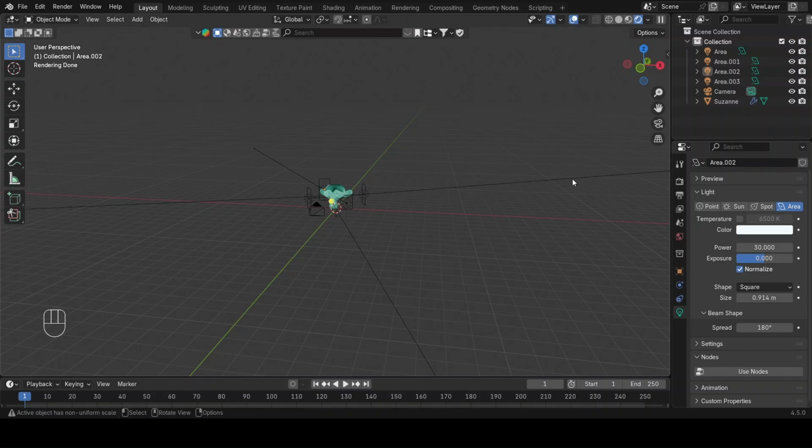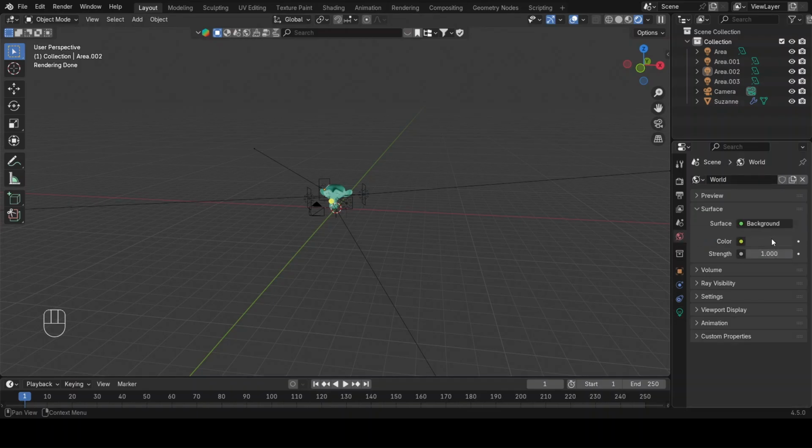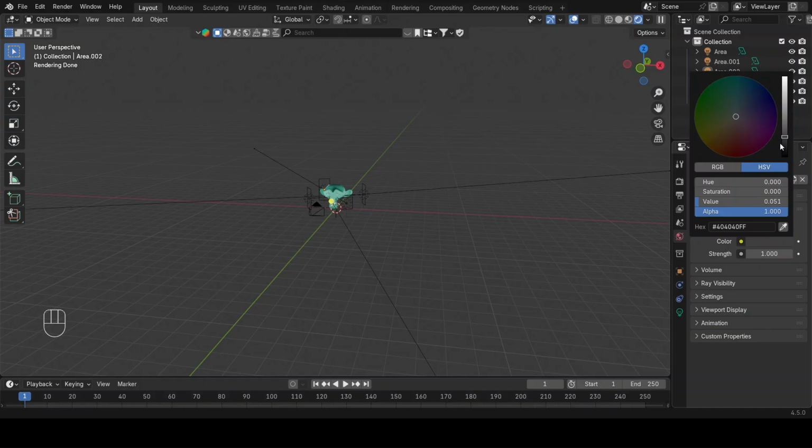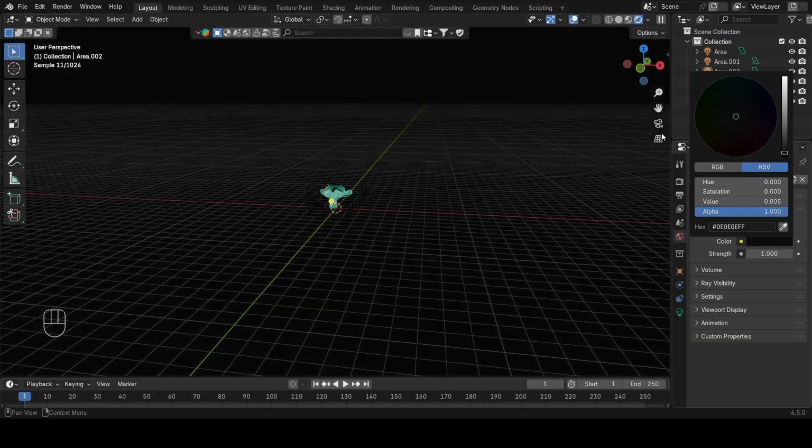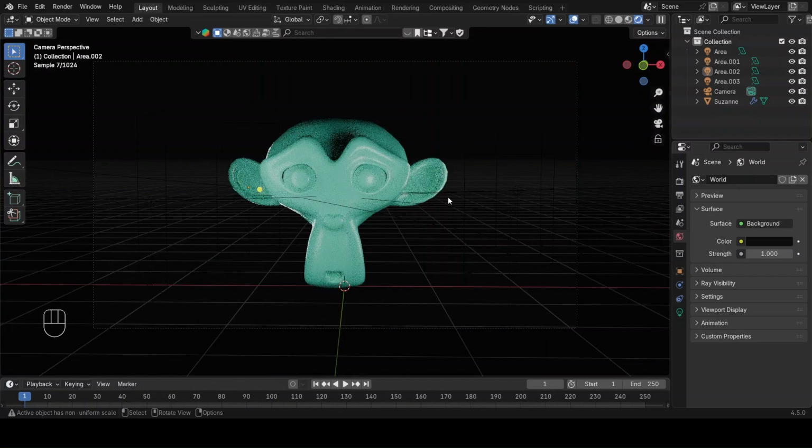So it's called world or viewport. You just have to come here to the world properties and then select this color, then go a little bit down and make it black. If you now see the look, it will be giving more beauty to our scene.